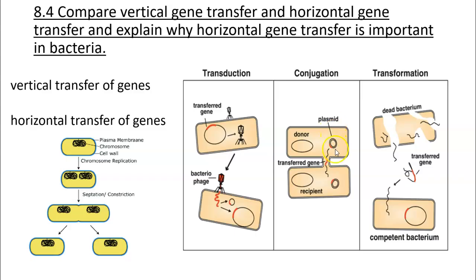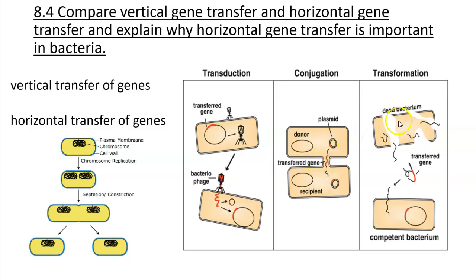Here's another one. Some bacteria can actually conjugate. This is the closest you'll see to bacterial sex. Not all bacteria do this, but some can. And here's where that plasmid comes in. Sometimes during conjugation, DNA from one bacterial cell can be transferred to another. So here we are transferring DNA between two cells in the same generation. They're not parent to daughter, but they're two cells in the same generation.